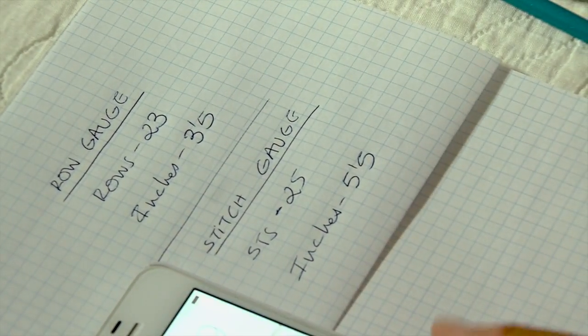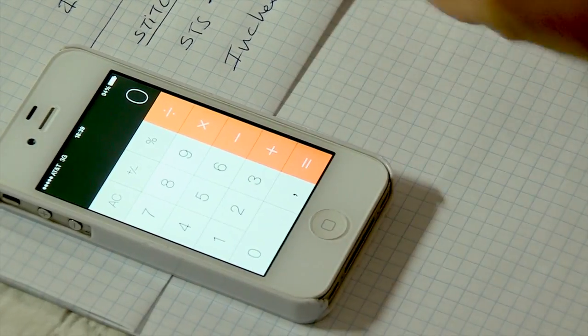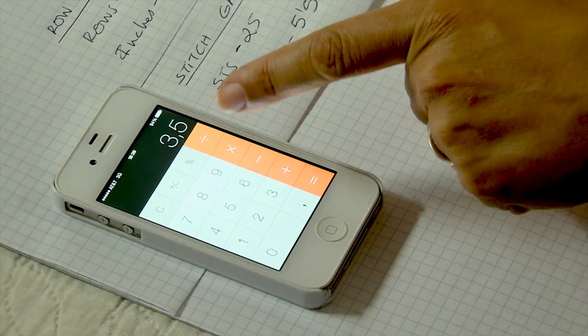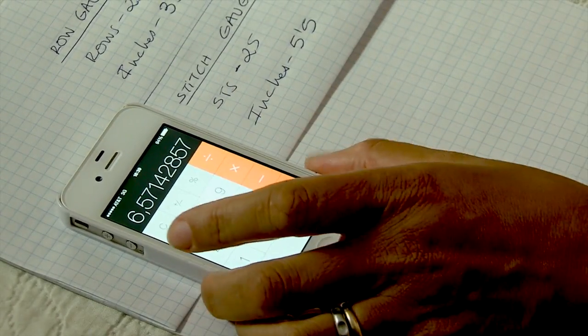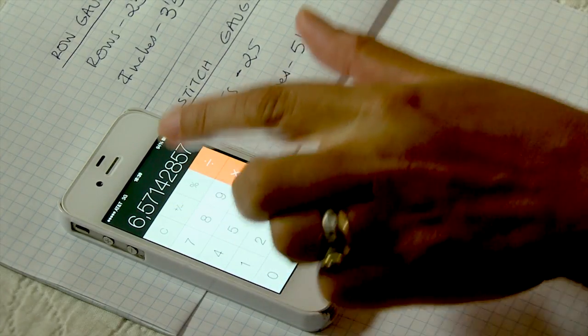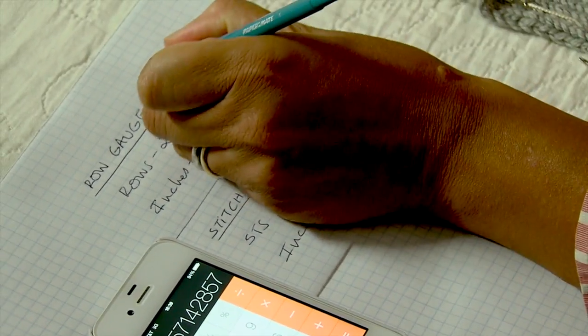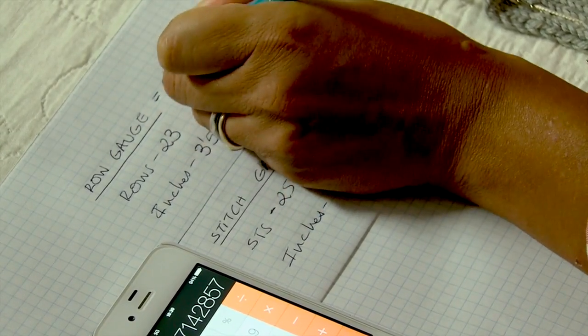And now let's make our calculation. You're simply going to divide the number of rows by the number of inches, and that will give you rows per inch. In this case, 23 divided by 3.5, and my calculator is in Spanish, but that's a decimal point, equals 6.57, and you have a lot of decimals. You need to use at least 2 and convert the second one. The rule of thumb is if it's 5 or above, you're going to give it to the previous one. If it's less than 5, you're just going to keep the first one. So in this case, 6.57, 7 is 5 or above. So we're going to say 6.6. So our row gauge is 6.6 rows per inch.